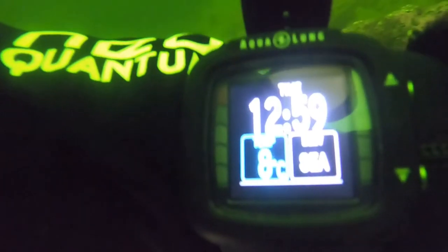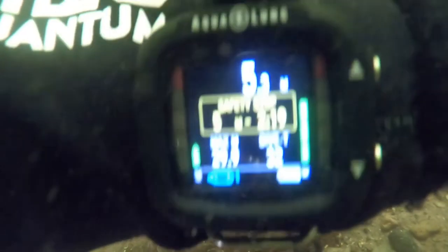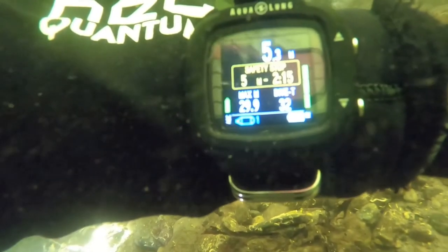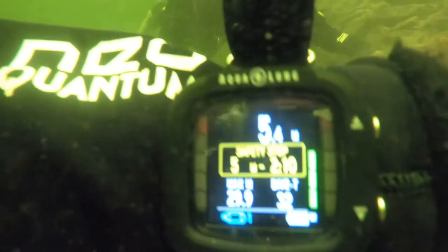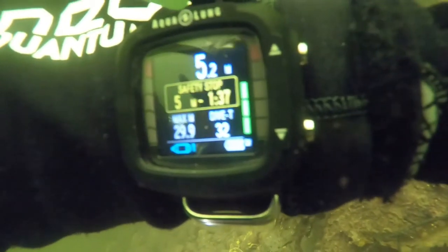You can hit a button and it shows you the time and temperature. Now we're coming on to our dive — we're into a safety stop. This has changed to a yellow box area. You can see the countdown at five meters where I set it for a safety stop. Bottom left where it says max just shows you how deep you've gone. It says dive time — it shows me I've done 32 minutes. It's still counting down. At the end you just see it revert back to no-deco, which means that's the end of your safety stop.